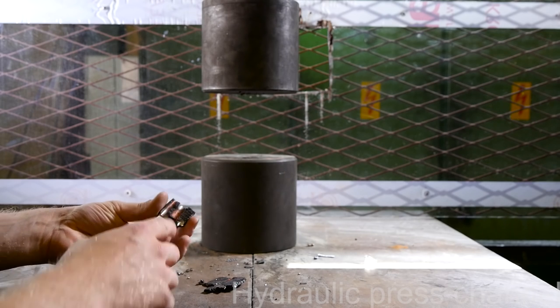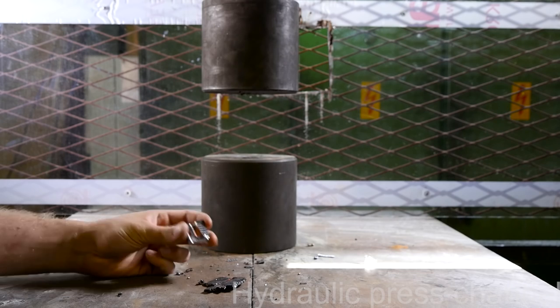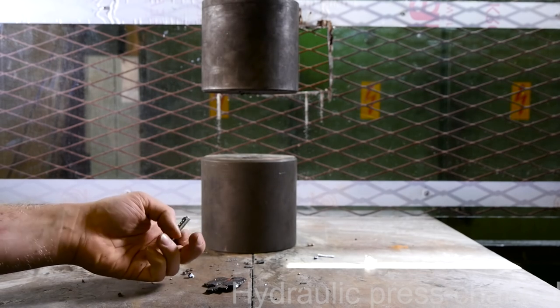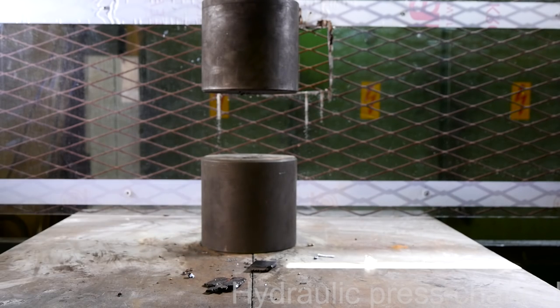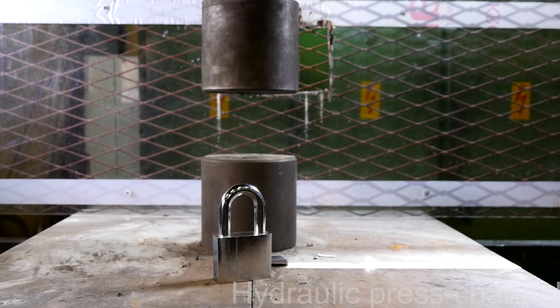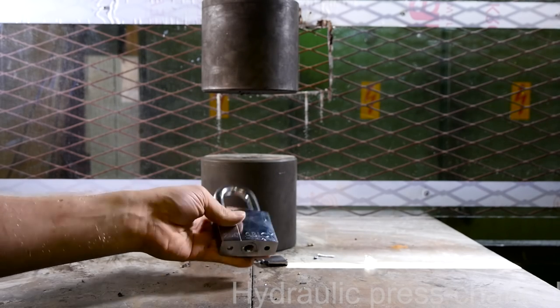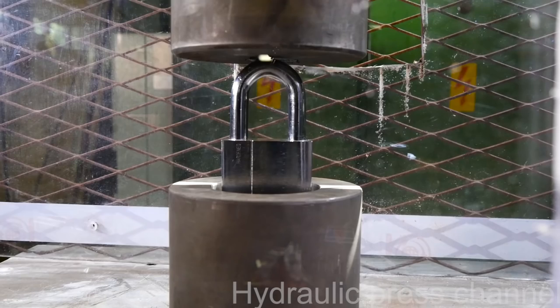As you see, this was made in China and probably from some tin or another weak material. And you probably use these kinds of locks only on your daughter's diary or something like that. But luckily here in Finland we make true locks. This is hardened steel, and it weighs probably over 1 pound. And we are extremely nervous about this. It's going to be very tough.